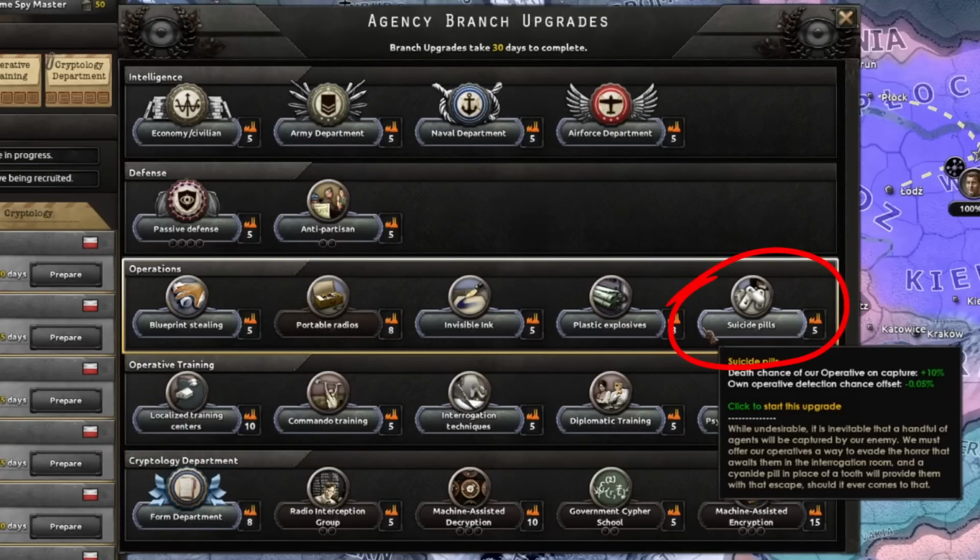S-Pills, censored for YouTube, thank you very much, gives your spies a chance to die upon capture. Whenever your spies are active in an enemy nation or performing an operation, there is a chance they will be captured, and if this happens, they're unavailable for a long time before you can recruit a new operative. You can launch an operation to try and save them, but if that fails, you may end up with 2 captured spies instead of 1.